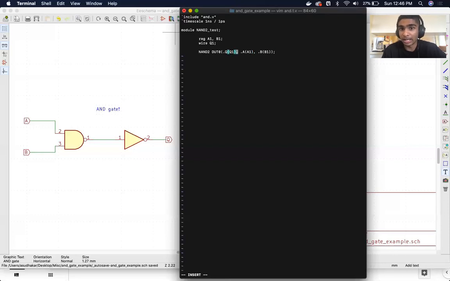These are the inputs and outputs for our NAND module in the other file. Q1, A1, and B1 are the registers and wires in this file, and that's what we're feeding into those inputs and outputs. It's not even a trick, it's just something you should do that'll make your life a lot easier.